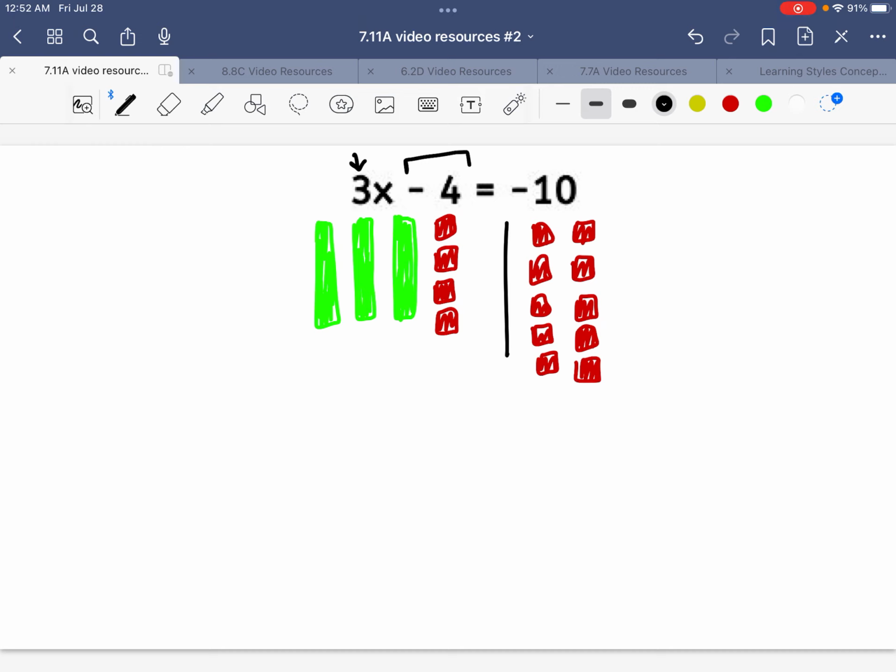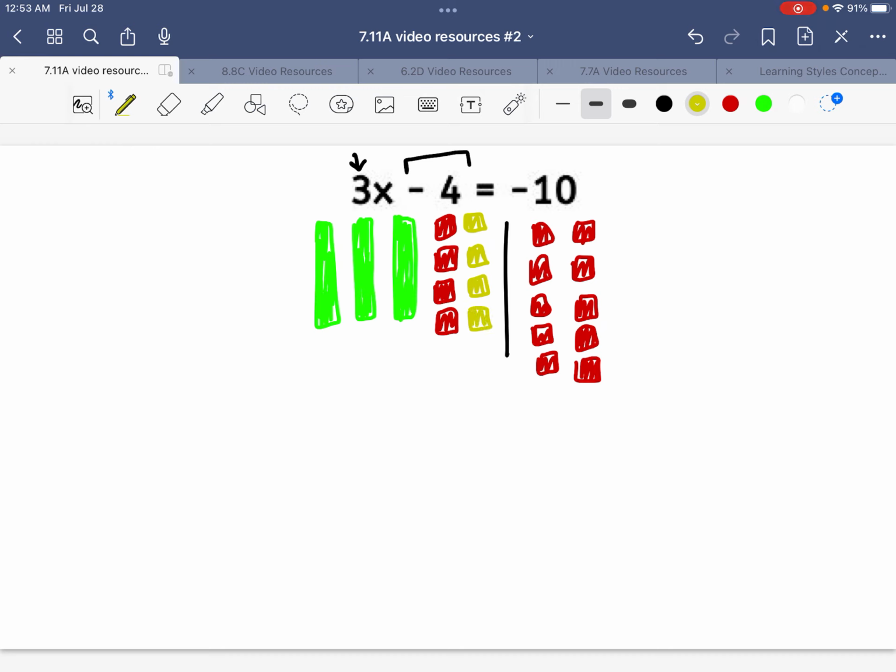Just like we did when we were solving one-step equations, we want to figure out what the variable is, but now we're going to be looking at 2 steps. So I see I have some units, and if I pull my understanding from what we've already done, I know that I can create 0 pairs to get closer to finding out what the variable is. So on the side of the equation that has the variable, this left-hand side right here, I see 4 negatives. So I'm going to put 4 positives in order to create 0 pairs.